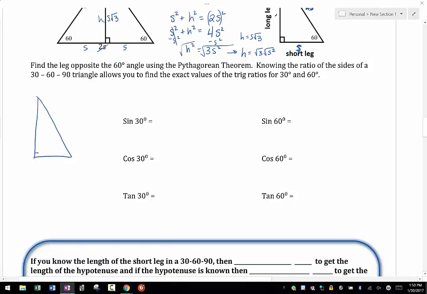So in a 30, 60, 90 triangle, the side across from the 30, the side opposite 30, we call s. The hypotenuse is 2s, it's double that, and your height, your side across from 60, is s times radical 3. It's just like the last one, except now instead of my legs being equal, one is an s, the other is s root 3.